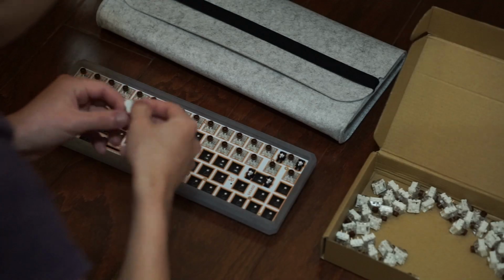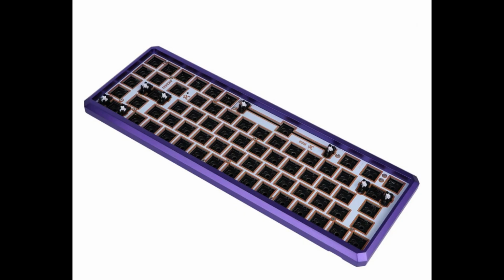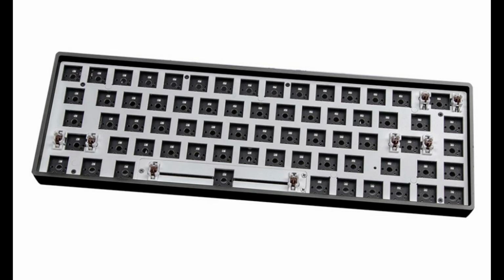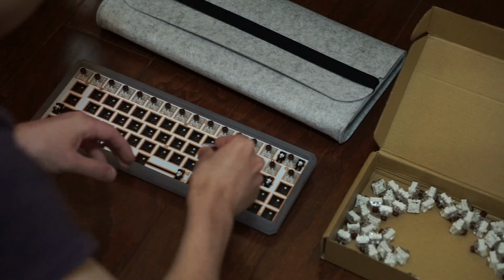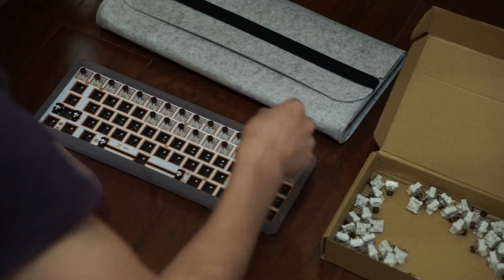Now this kit comes in gray, acrylic, and purple. All of the colors look very nice in my opinion. It also comes in white and black if you want to go for a cheaper option, which is basically just an ABS plastic instead of an acrylic or a metal CNC case. So if you guys do want to go for an even cheaper option, that's also there.